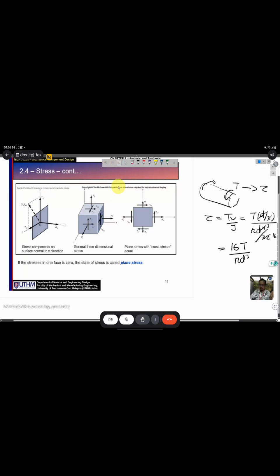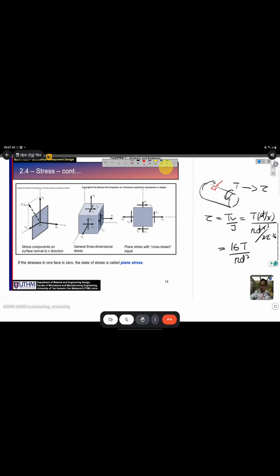Okay. So actually, mostly the cracks will start to happen at the outer, not at the inside. So that's why when you study, the critical location actually starts at the outer. So in here, when we study at the outer, we have only one. We call it a plane stress. This is plane stress. So for the plane stress, this is the 3D stress, we can simplify it by using this one.